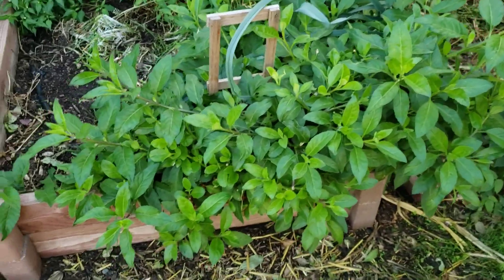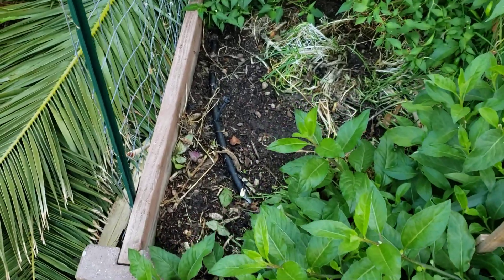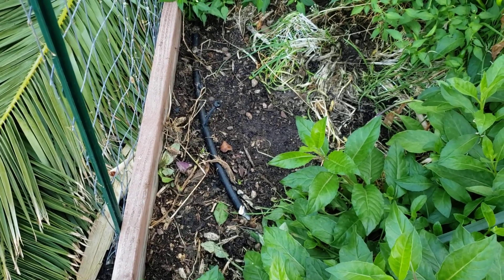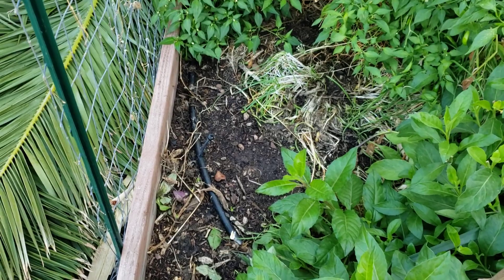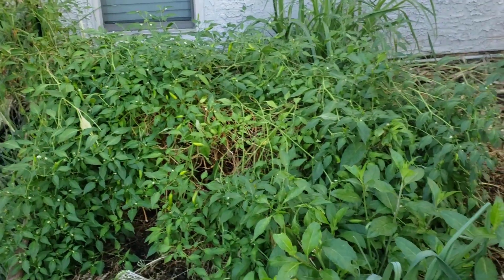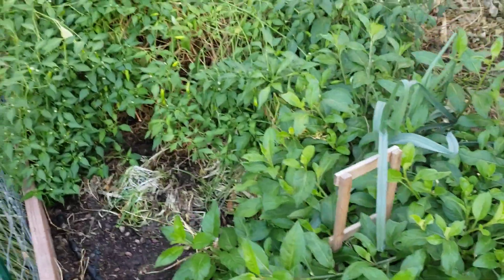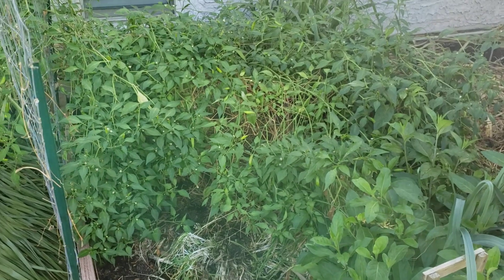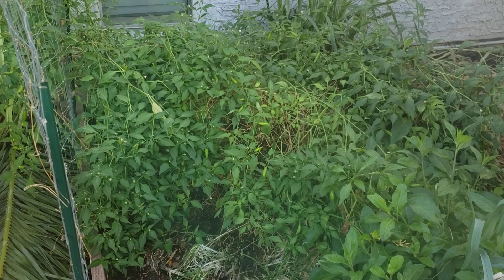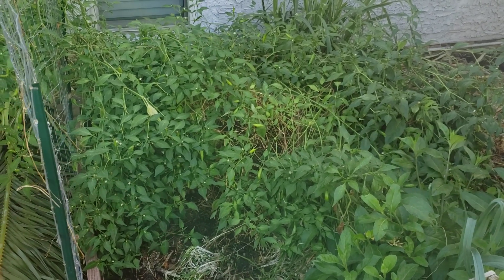The other half of the raised bed is pretty much my longevity spinach that I've been cutting back because it was growing so nicely. I got some seeds planted here too — I forgot what I put there though, I guess we'll find out when it comes up. Peppers are doing really well. I got some more in front that are still small — I started those from seed. There at the front are Buena Mulata purple cayenne peppers — I'll go show you those now.